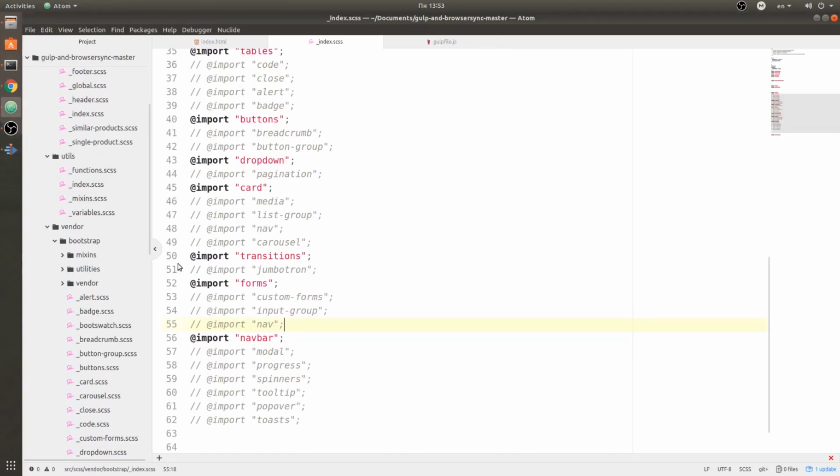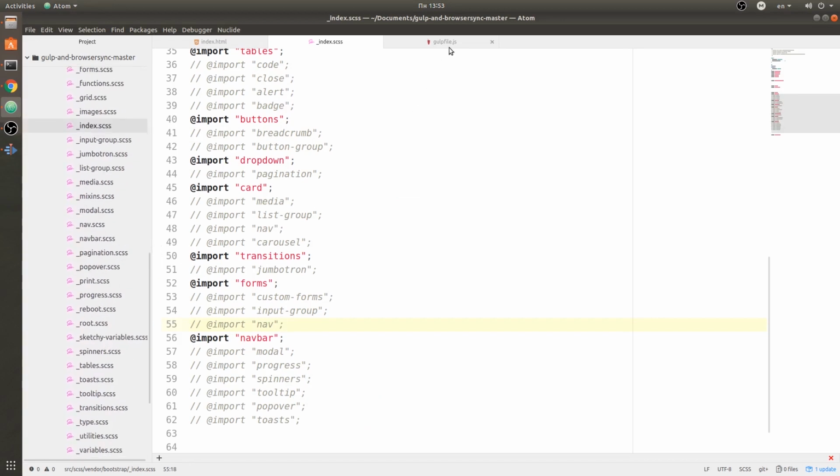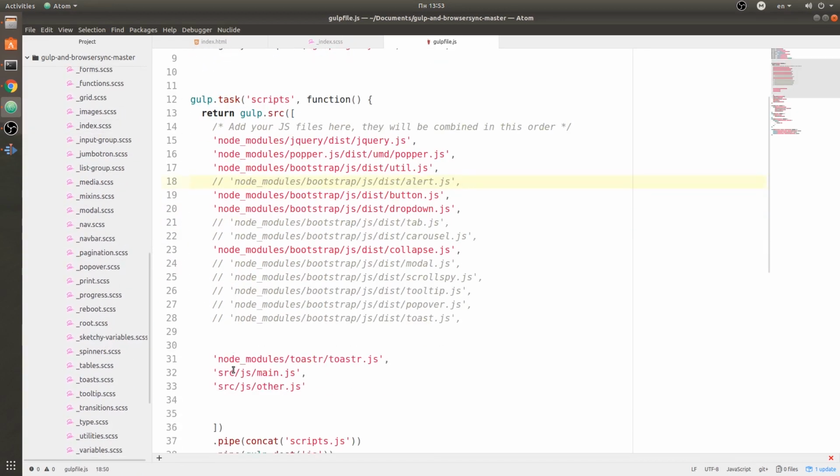And for the JavaScript, we need to go to gulp_file.js. I have removed tab, carousel, modal, scrollspy, tooltips, popovers, and toast. But I still need popper.js and utility.js for the dropdown. Now, we have the button.js and collapse.js, and I think we don't need button.js because we are not using any fancy JavaScript buttons.